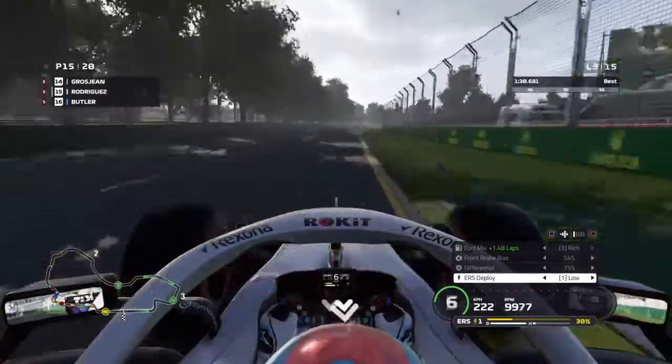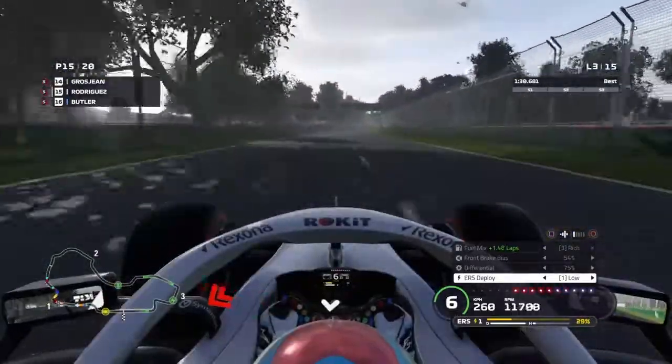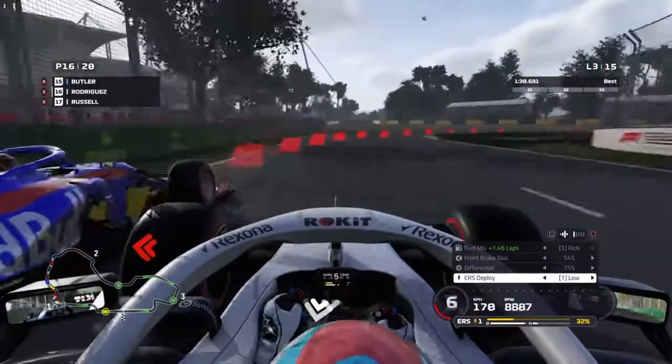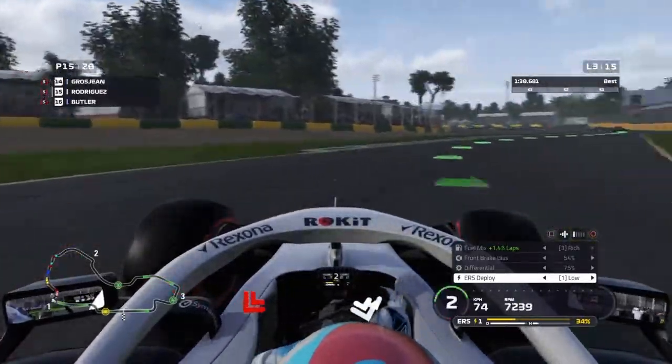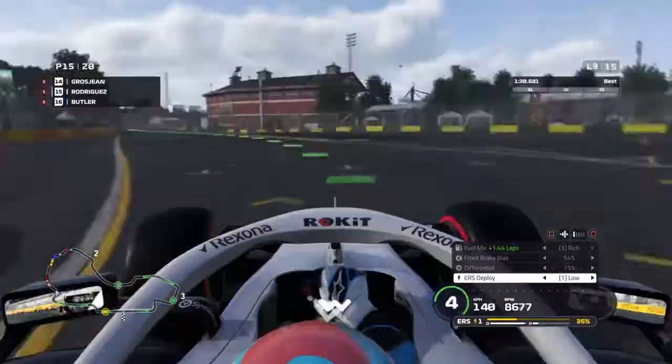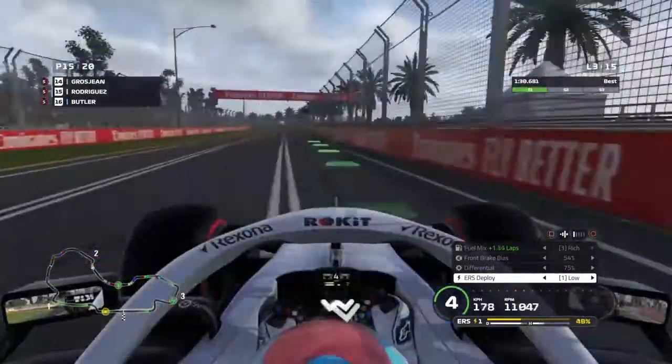Getting a bad exit here out of the second corner on lap 3. Devin Butler's now got a great run on us as he goes on the outside. Can we maybe get him back on the inside? We try, go late on the brakes, get around the corner, and yeah, we do get it done. So, of course, lovely to see that.